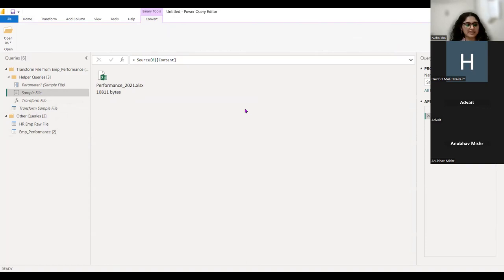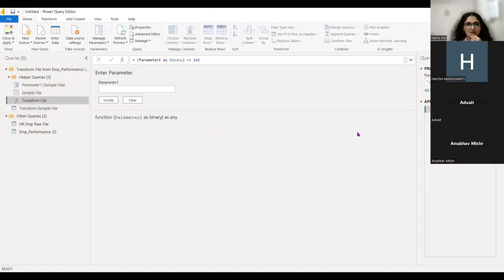Also, Power Query is a zero-based language. So in order to choose the first file, this typically just signifies that Power Query is choosing the first file from the 3 files that we have. And then it goes to transform file.